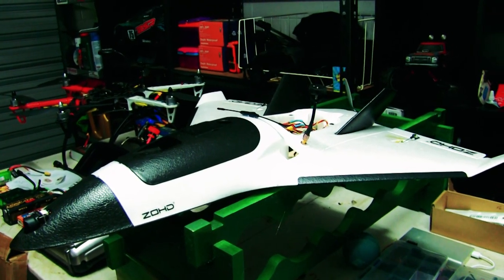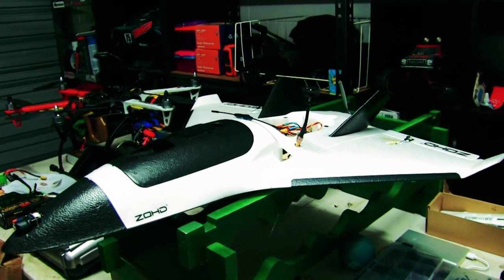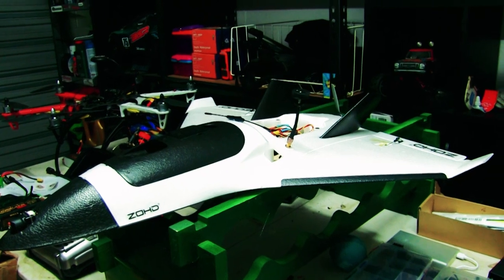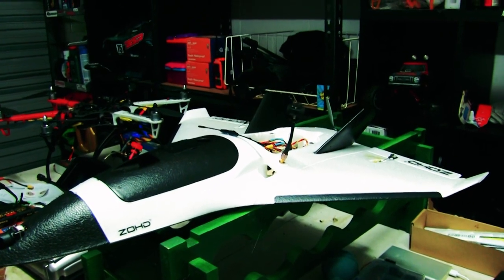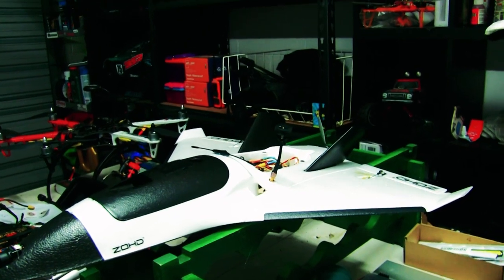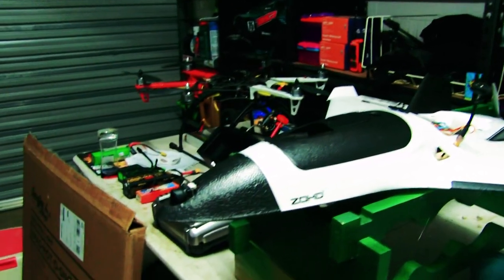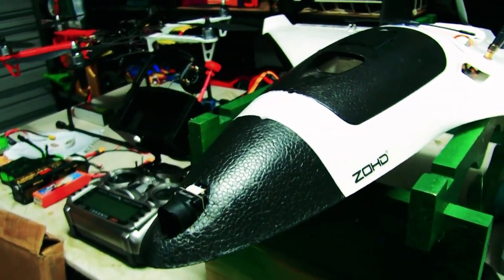It's been out for a little while. It's a little pocket rocket delta wing that's capable of running up to 185 kilometers an hour straight out of the box. I'll give you a run through of what I've done with this. I've literally only just finished it off, putting in the FPV camera here up the front and video transmitter.